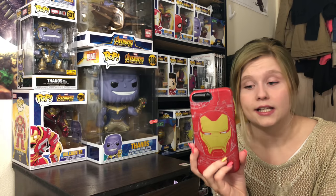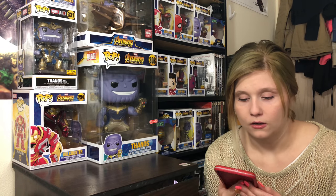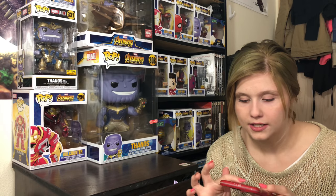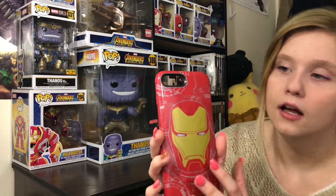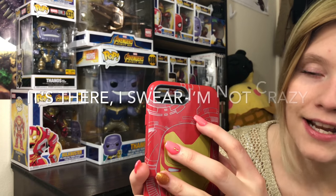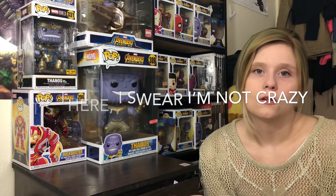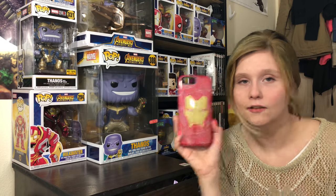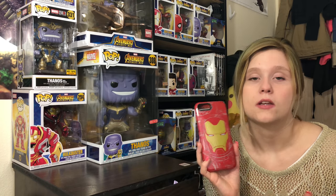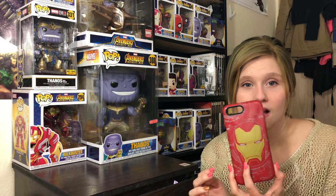I really like it. I just noticed right when I took it out there's like a little nick. You're probably not going to be able to see this, but it's right there. I mean it's not a big deal really — I'm not gonna return it — but I feel like I paid $60 for it so I want it to be in perfect condition. Not to mention it's making me worry about what it might look like in a couple weeks. I know my case now does have some scratches but it's see-through so it's not too big of a deal.